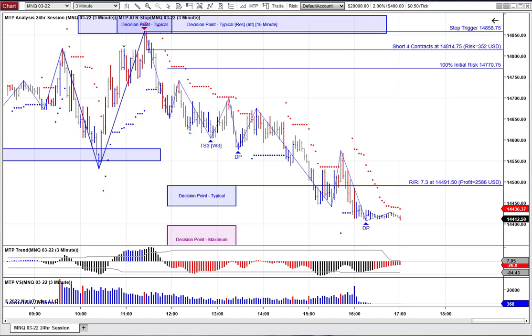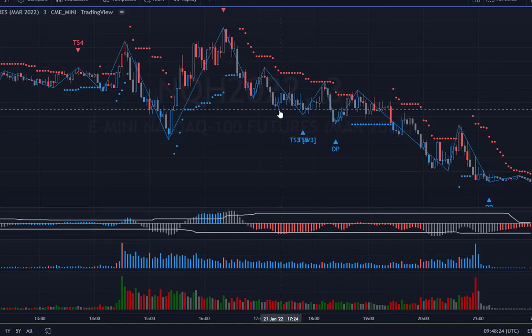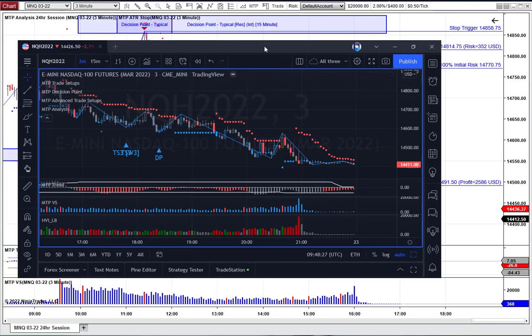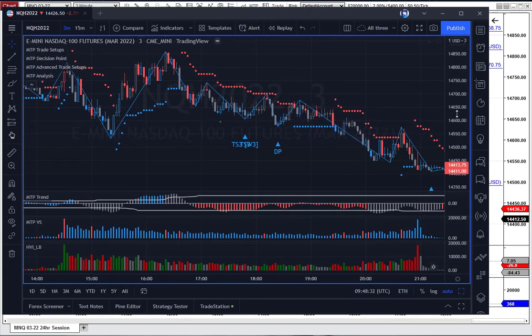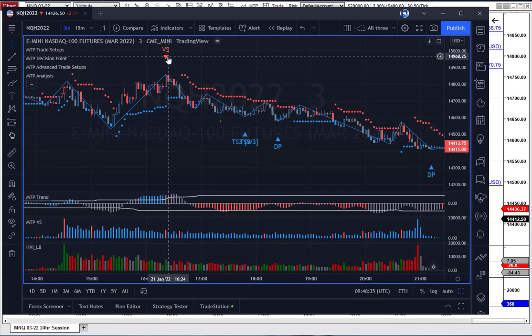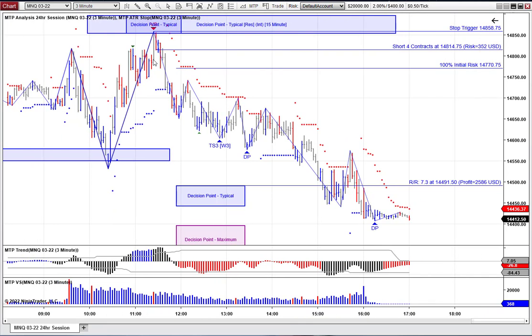And if I just pull in the TradingView chart, just maximize that NQ up. Whoops, sorry, I didn't mean to do it quite like that. Went a bit bigger than the video. So if I just make it the size there, and if you look at the NQ chart, there's the same VS sell there on our TradingView add-ons. There you go. Catches that high, exactly the same as our NinjaTrader add-ons, and it would have been exactly the same in our standalone version as well. So whether you're using NinjaTrader 8, as we have here, or our standalone version, or our TradingView version, you can do exactly the same.